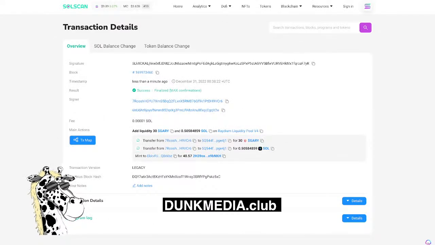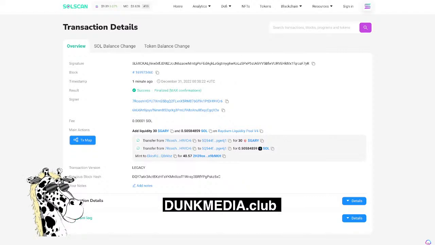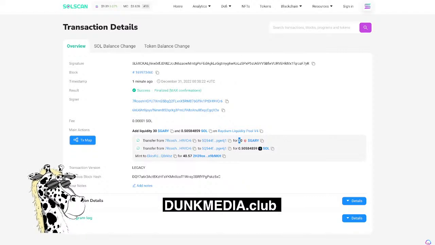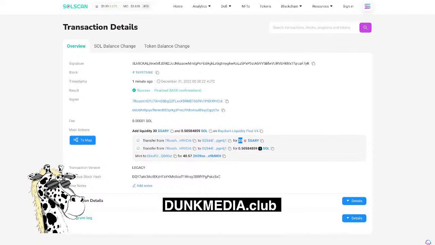Okay, now you can see I have 30 Gary. So now I'm going to start filling in that form. And again, you don't have to follow all this, but you can see exactly how this is going to work. I know it's day one or end of week one of me doing this, but I believe that this is going to be more valuable long term.